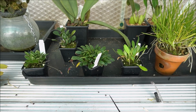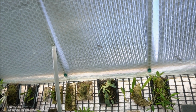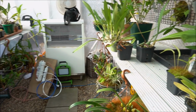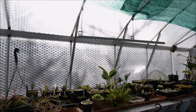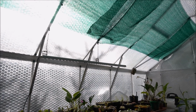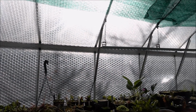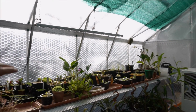Not all the shade cloths are off in the greenhouse at the moment. Some of the shade cloth directly above this wall is already up, but it's up all year round. If I pan around to the other side, there's no shade cloth up on the outside of the greenhouse when the bubble wrap's up, but there is some on the inside, because the sun moves from this side here behind me over my house, and it passes this way across the greenhouse before disappearing off in that corner. So a lot of my nepenthes are over here.